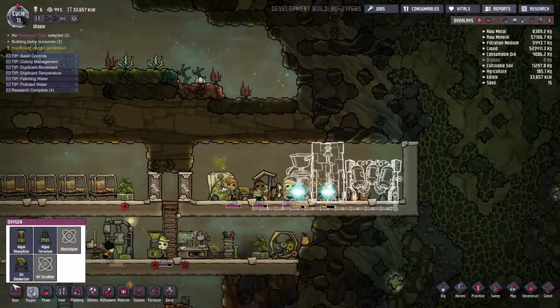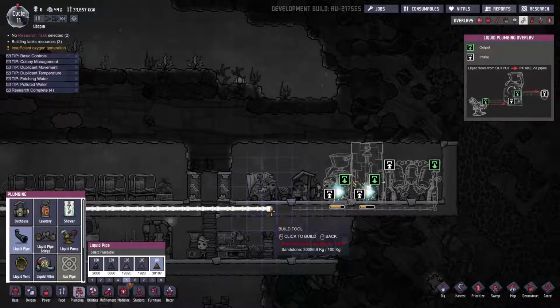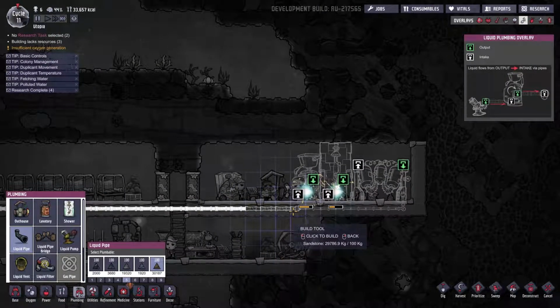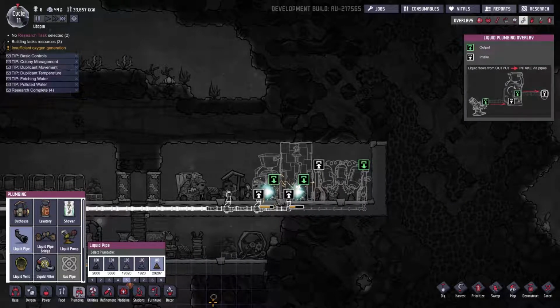I don't think either of these will, but we also need to run the plumbing down here. So let's get this liquid pipe, and we'll pull it down here. So this is the clean water intake. So we want it to run right along here. We're pumping clean water into both of these, into the intake of the shower, the intake of this toilet, and we'll be putting one into here. So we'll just place that ahead of time for the second toilet.